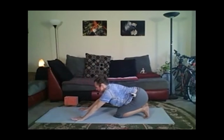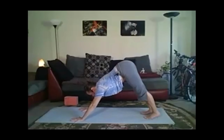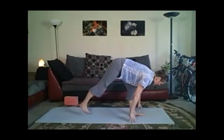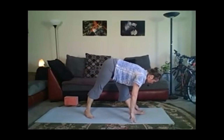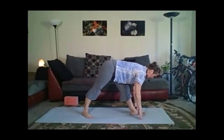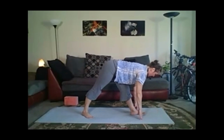All right, setting up side number two, revolve triangle with your left foot forward. Turn this way. Pyramid footprint, left toes forward, right toes angled out, hips squared over left leg. Inhale to a long spine, crown of head reaching forward, tailbone back. And for some of us, this is enough here. This is already technically a twisted shape.